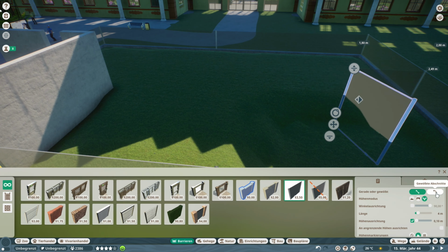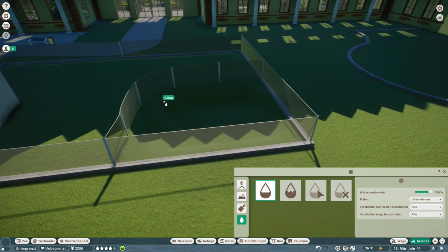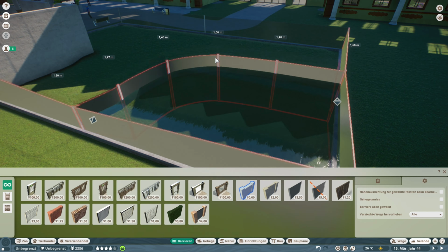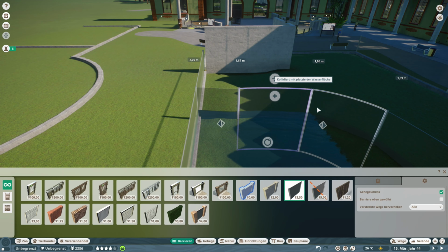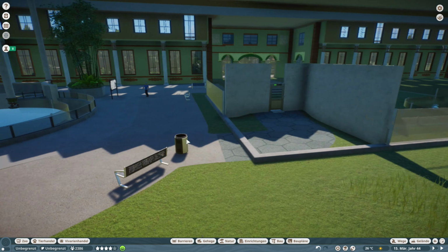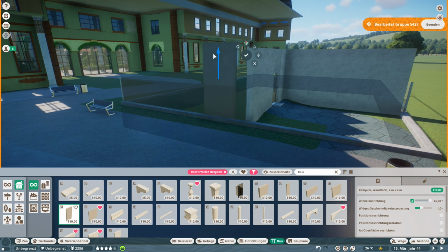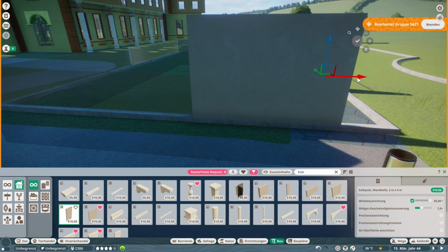So this was a little bit difficult, as you can see right now, laying out the pool inside. You can actually do that, and having this water area in there as with the indoor fences, you can also separate it from the actual habitat so that you don't have a habitat inside the habitat. So you just have to select the pool that you build, and then you have the option to not include it with the habitat barriers. So then it actually would work and it would not be a problem for the animals to use that pool, and you won't get a notification that your animals have escaped.